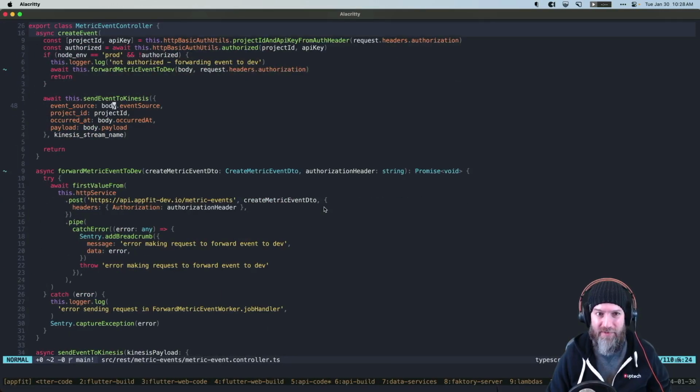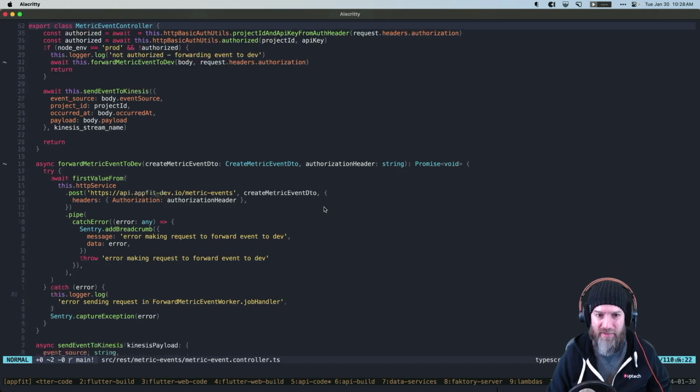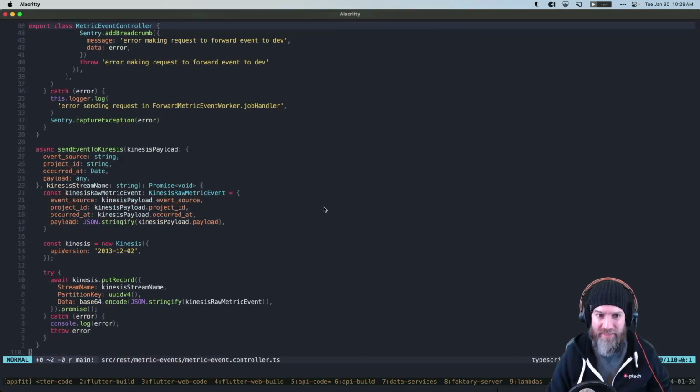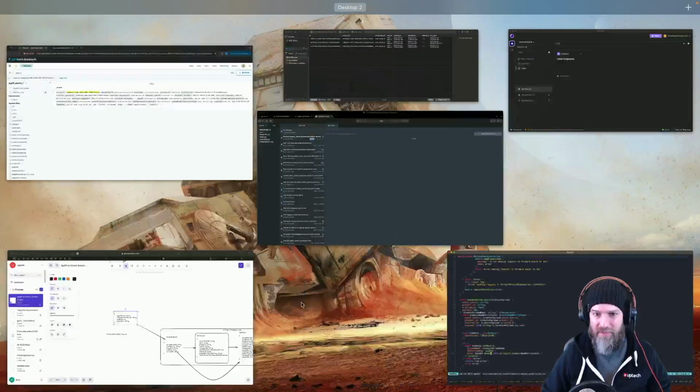We send over all of this stuff, and between us and the Kinesis stream we have this Kinesis raw metric event, which has event source, project ID, occurred at.